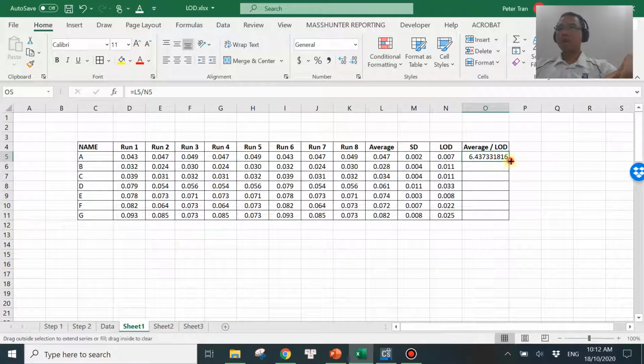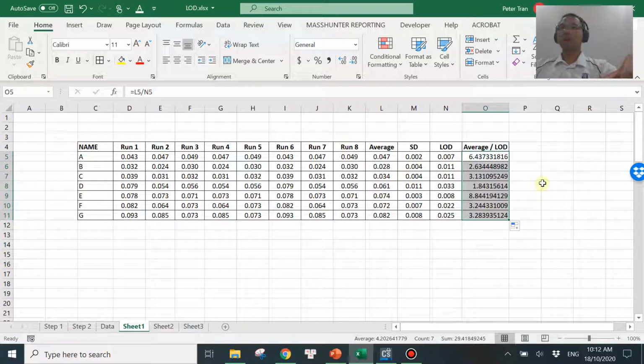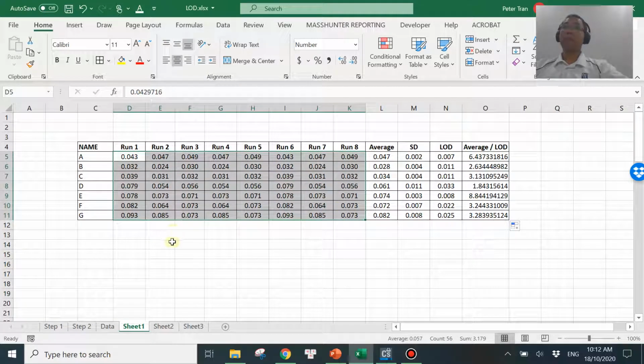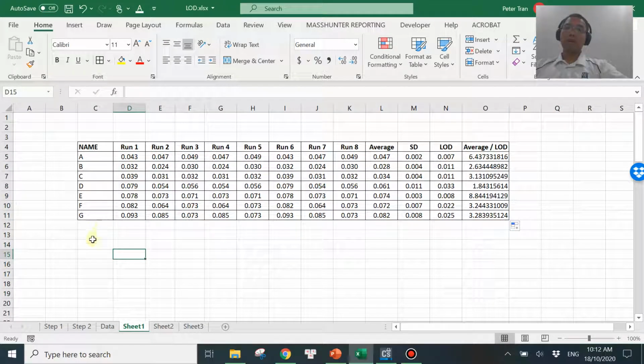So if you're getting less than 10 over here, you're okay with that one. But if you're getting a lot more, you had better dilute your standard a little bit lower to get a better estimation of your standard deviation, right? So this is a very quick way for you to perform the calculation, but you see that you need to enter these numbers over here manually one by one. If you have many more compounds over here, that will be very time consuming to perform this task, right?